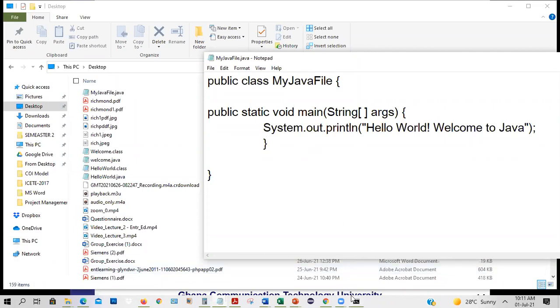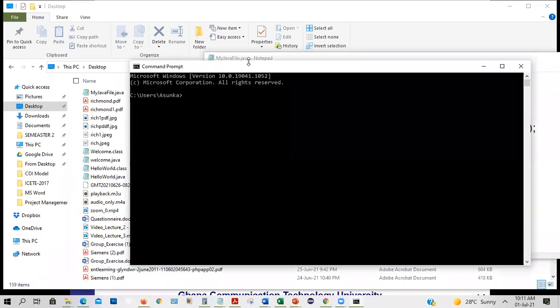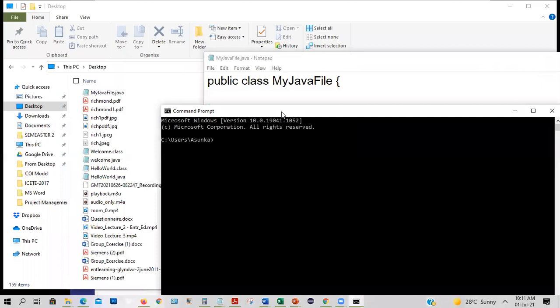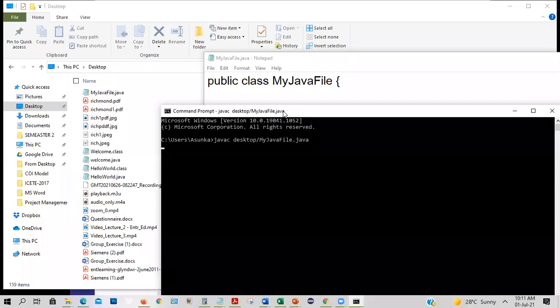But if I go to my command prompt and compile this, I'll type javac, that's the Java compiler, and then go to desktop, where my Java file .java is. When I do this, it doesn't say there's an error or anything, it just comes back to the command prompt.